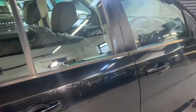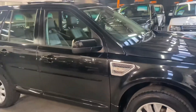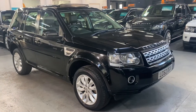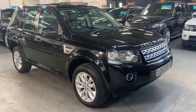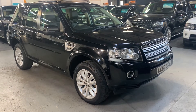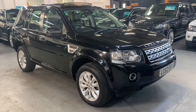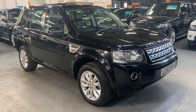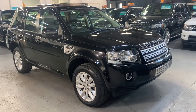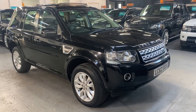I've taken 30-plus pictures of the car to go along with this video, so hopefully those two combined will give you a good insight into the condition. If you require any further information or would like to inquire about financing, purchasing, or booking an appointment to view the vehicle, please feel free to call the office on 01922 458 222. Alternatively, you can drop us an email at sales@marshallandsomemotors.co.uk, or you can send a WhatsApp message by clicking the icon on our website, and we'll endeavour to answer any queries you may have on the car.